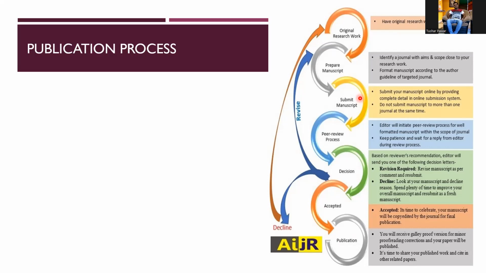If the article is rejected, again you have to go back and prepare the manuscript. Now your manuscript is written, the only thing is that you have to find another journal. Or if the remark is that further, detailed work is needed, you have to rework on it. And if it is accepted, then it goes for publication. Then it is published in a journal, and you get the notification that your article is published.